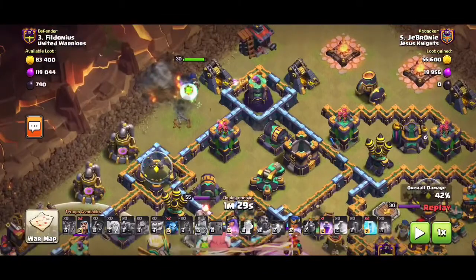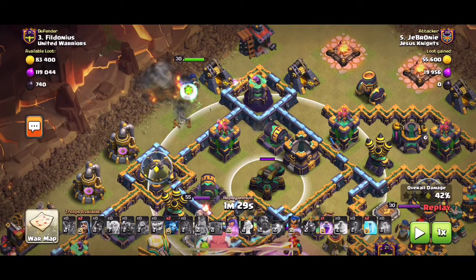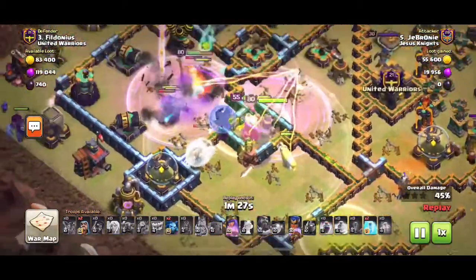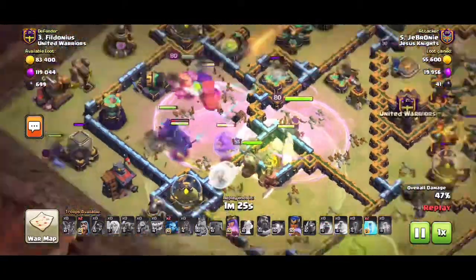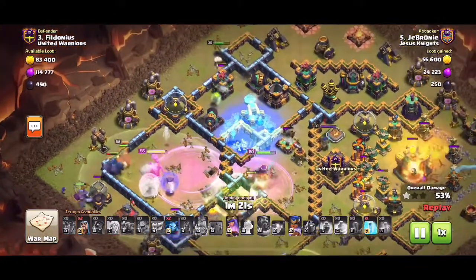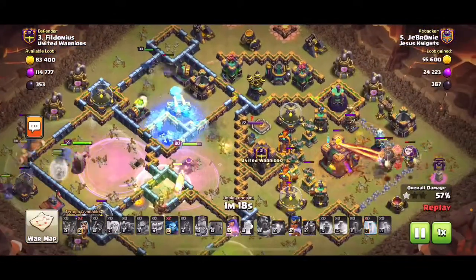I brought the Royal Champion this time to target this scatter shot. The reason being is because I had a jump spell here and then another jump spell here, and so there was no way that my kill squad was going to get to that scatter shot, so that's where I decided to bring my Royal Champion.